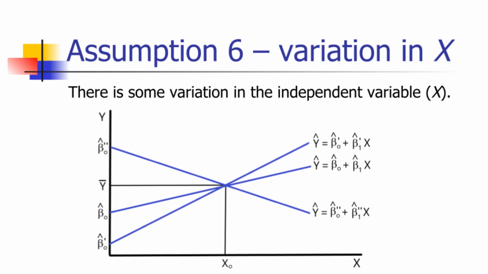As long as you take a point that goes through the mean value of y, all those lines there, and an infinite number of other ones would give you exactly the same fit, because all that matters is that you are going through the average value of y. You can't do any better than that, and all those equations would fit perfectly well. Intuitively, the issue is, if you want to observe how y changes when x changes, you have to observe some change in y when x changes. And to do that, x needs to change. So in general, you can only observe how y changes with x if x changes in some way.